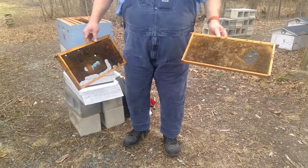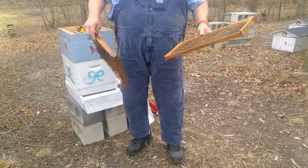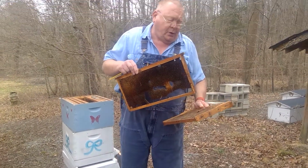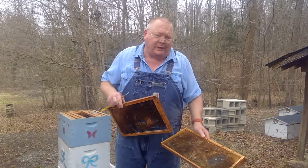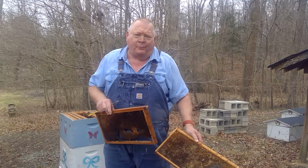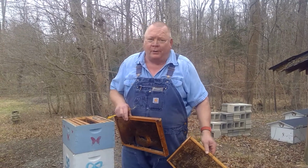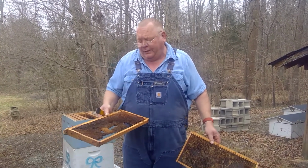So if you had to pick, do you think plastic frames or wooden frames are better? Plastic, a lot better. I'll usually take it, and it comes coated with wax. I like to do an extra coating on mine because the more wax it has on it, the more likely the bees are to use it. Sometimes they'll just ignore plastic foundation when they wouldn't ignore wax foundation.